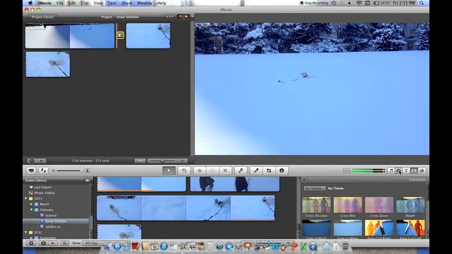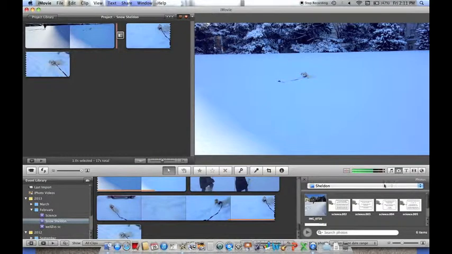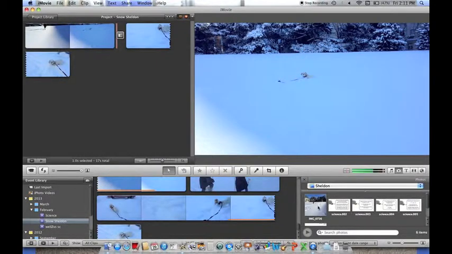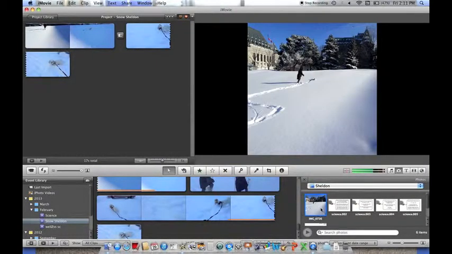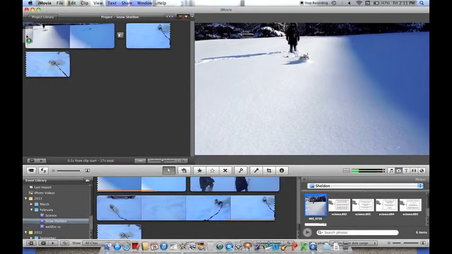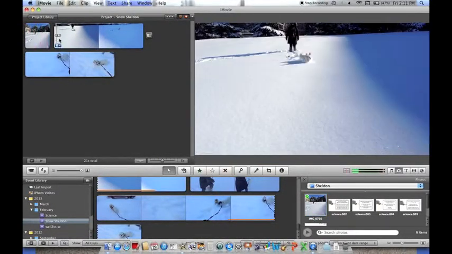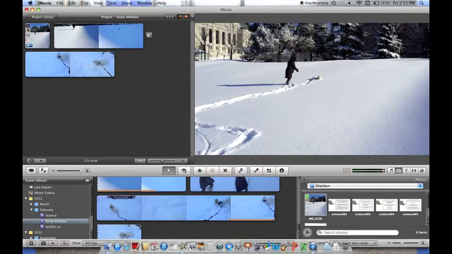Now I decided I want to put a title on my movie. One of the nice things about Apple is that iPhoto, iMovie and iTunes all talk to each other. So I can easily go into my iPhoto library, and I've pre-set up this photo in there. I've dragged this photo and moved it up. So now this photo is contained within my movie too, right along with my footage.